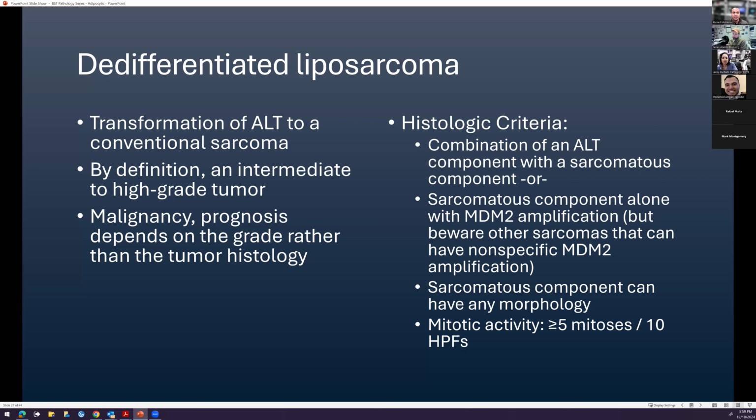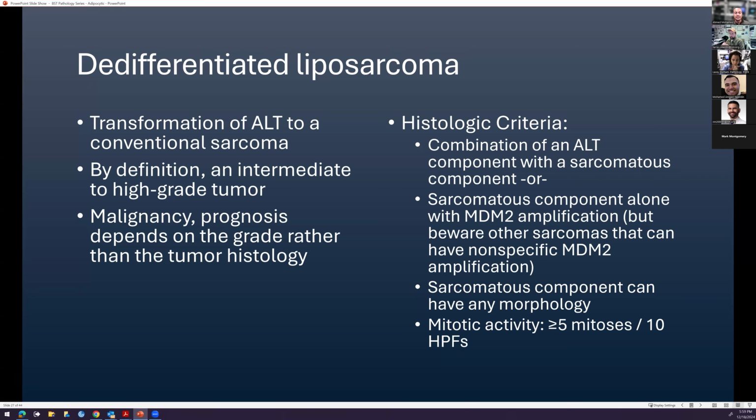So what other tumors can have MDM2 amplification? Intimal sarcoma. Intimal sarcoma, that's true, right? Exactly. So if you're in the heart or the pulmonary arterial vasculature, and you get an MDM2, you're not calling that D-diff liposarcoma, right? Okay. What else? Low-grade osteosarcoma. Low-grade osteosarcomas, right? Exactly. So if you're within the bone, you really are going to be considering this low-grade osteosarcoma. If you have a low-grade osteosarcoma with transformation to a high-grade tumor, that's pretty typical as well. But those will also have MDM2 amplification, right?